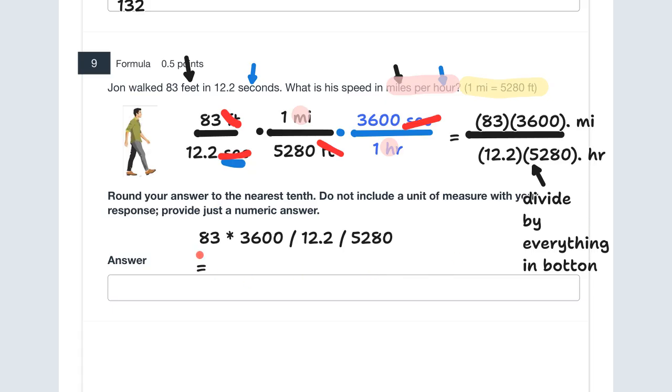So this is equal to 4.6385. This keeps going, and this is miles per hour. When someone is walking, they're walking around 5 miles per hour. If you got something ridiculously large in the thousands, somebody can't walk that fast. So now let's follow the directions here. Round to the nearest tenth. That 6 is in the tenth spot. This 3 tells us to round down. So that means this is going to go to 4.6 miles per hour.